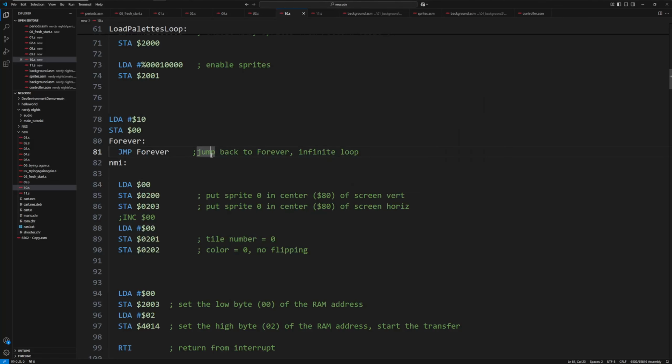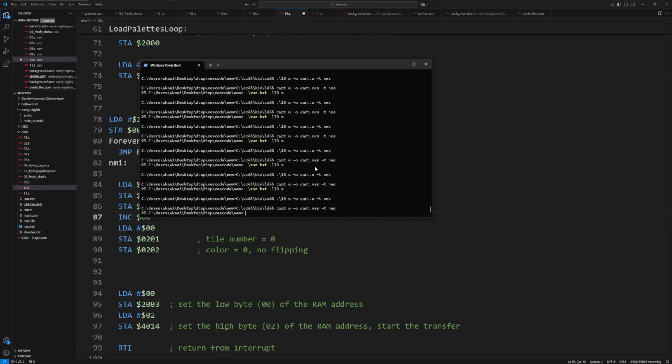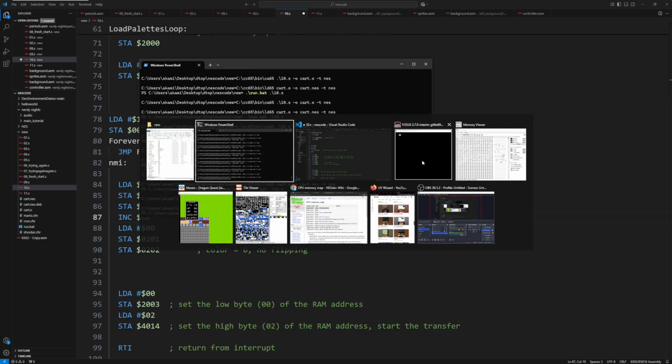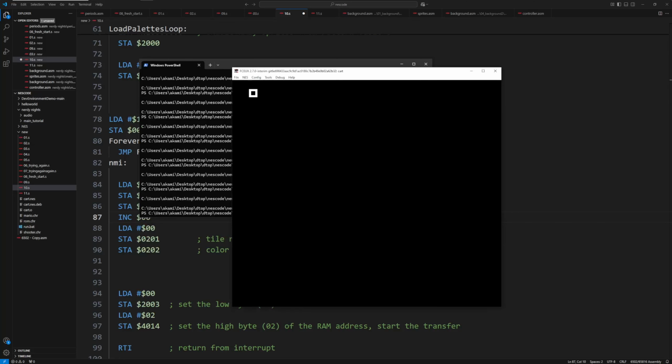But now all this is doing is incrementing the value that's in the first byte of the 0 page. This 00 spot in memory in system RAM. So let's see that. It's going to increment it now. And this is every frame. So if we increment every frame, what does that look like?